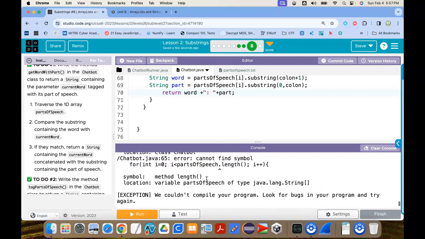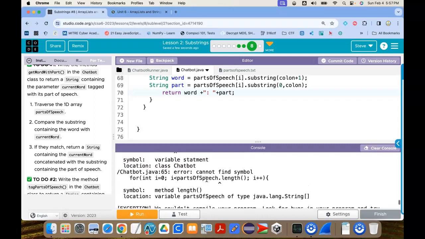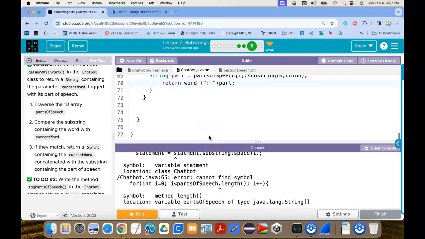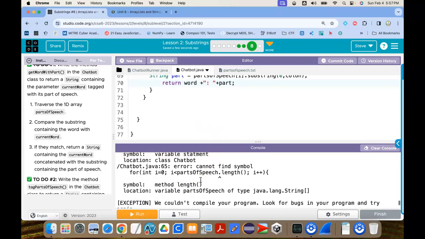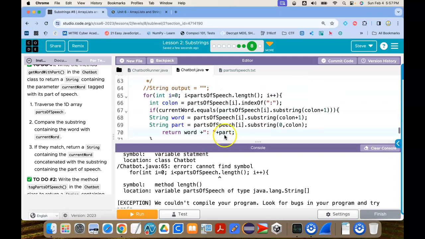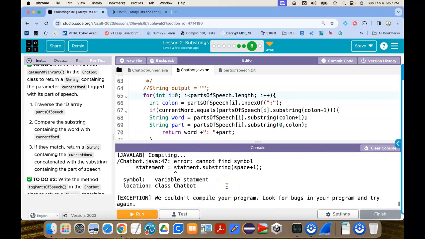I will take length out of there. Statement.